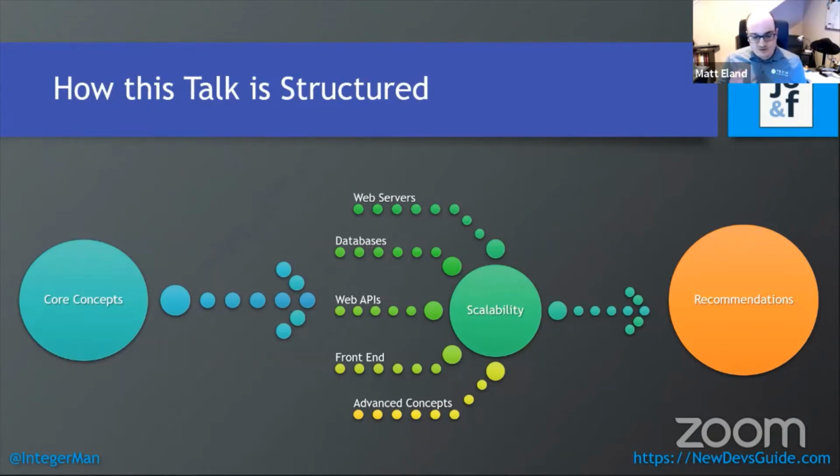And finally, we'll talk about some more advanced concepts related to microservices and some of the more emergent technologies over the last 5 years or so. I'll wrap us up with some of my final words of wisdom, my recommendations, some recommendations for books if you wanted to learn more.